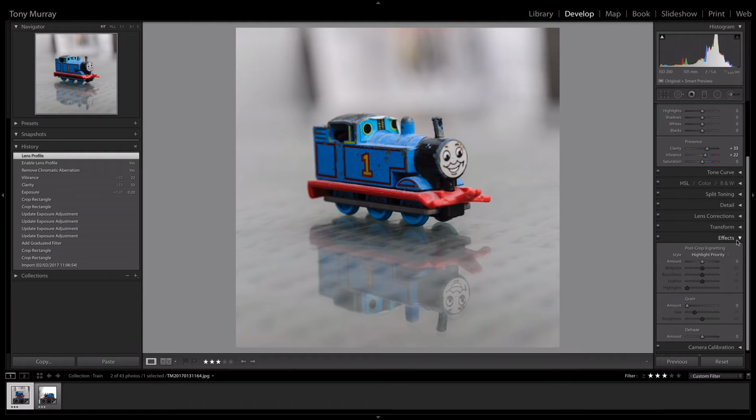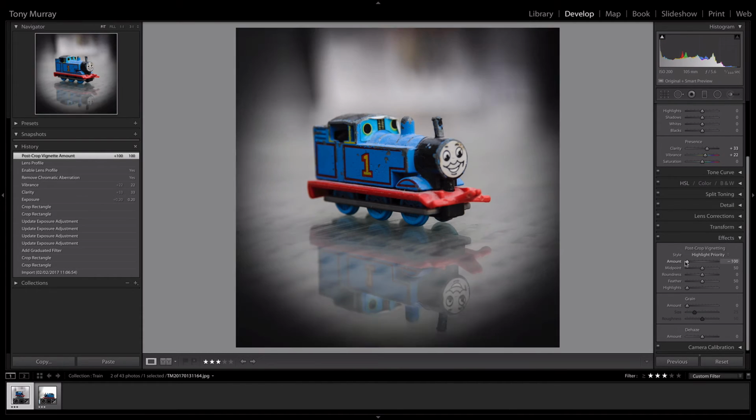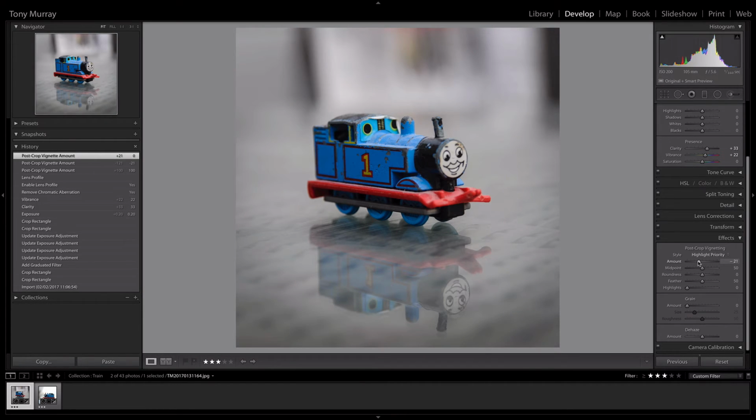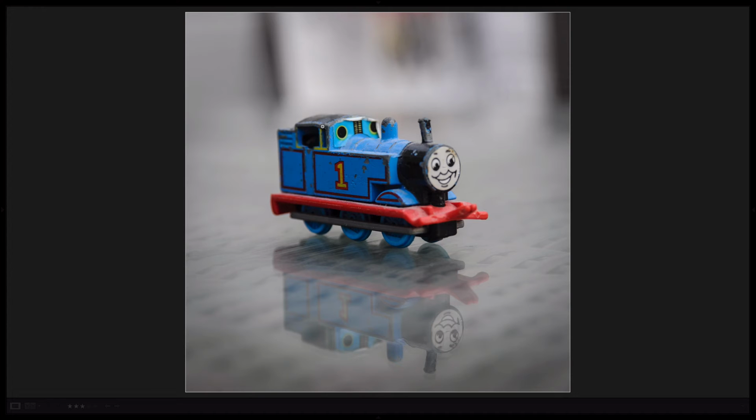Okay. I am going to put a bit of vignetting around it as well. So vignetting is this tool in Effects. So it gives you that tool, which you'd never use. It looks like a memorial card or something, or a wedding invitation, and that's way too much. Okay, so you need to go easy on the effects. So bring it back to 0 and just bring it in ever so slightly. And to see the image, I'm just going to get rid of the interface, hit L, and that's okay.